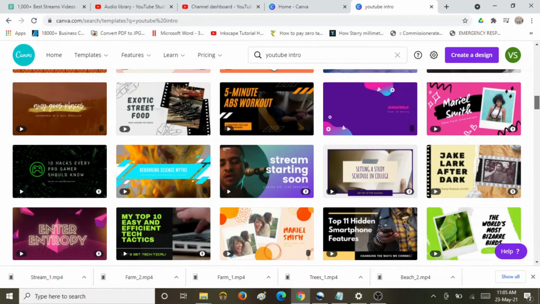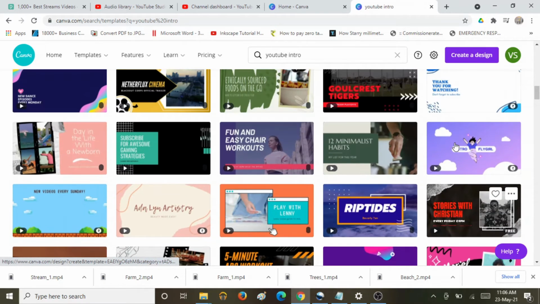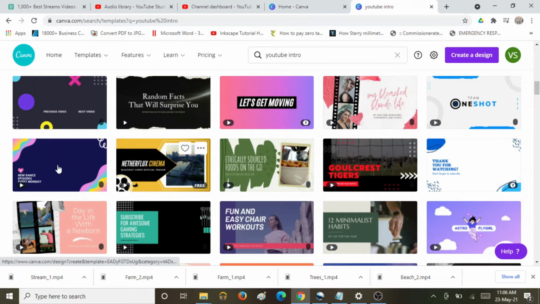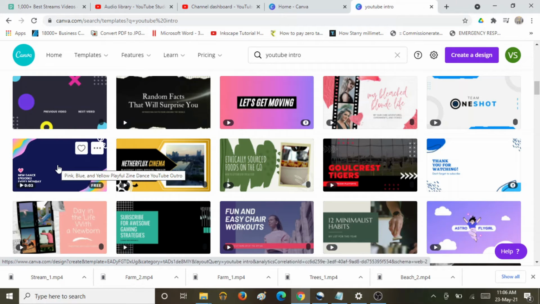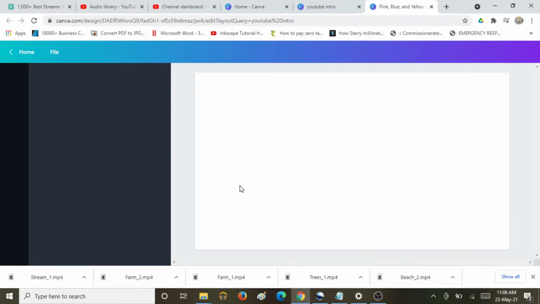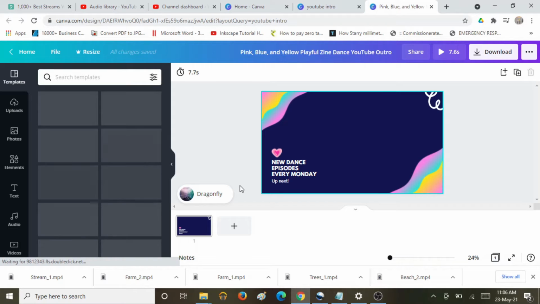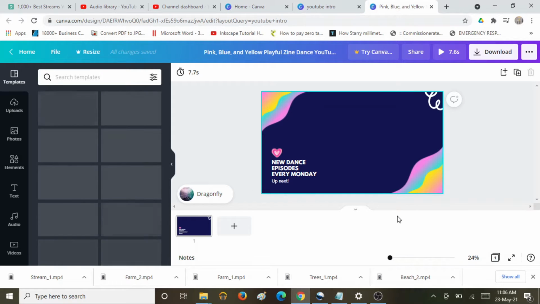Just for you to see the range, I have to scroll so far down, but now let's go back to this. I think maybe we'll choose one of it. I think that looks better. I just want to do something very simple, not too extravagant, but still with that appeal to it. So this is the one I have selected. Let's see what we can do here.